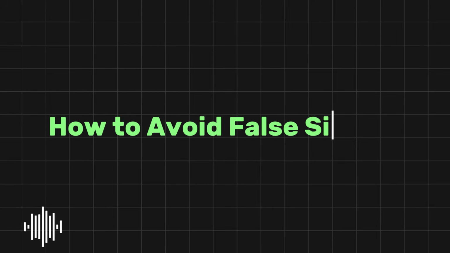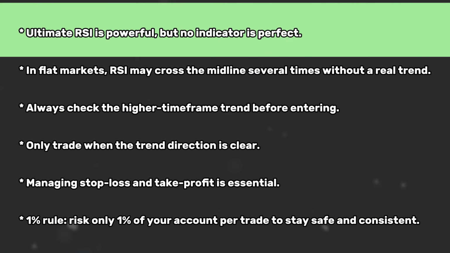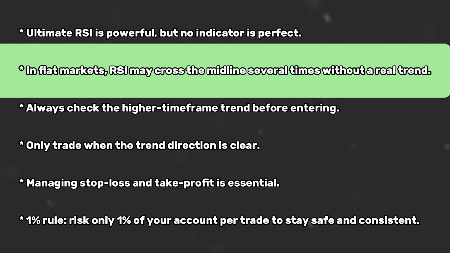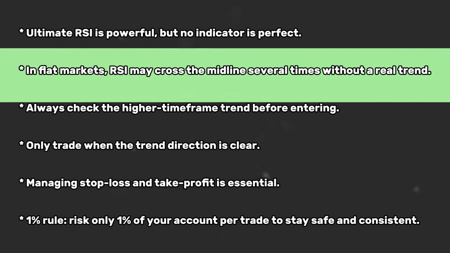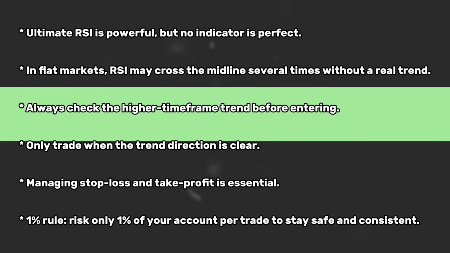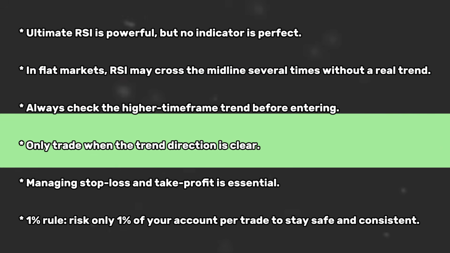How to avoid false signals? Even though Ultimate RSI is powerful, you must remember that no indicator is perfect. In flat markets, you may see the RSI line crossing the midline several times without a real trend. Always check the overall trend on a higher time frame before entering. Only trade when the trend direction is clear.